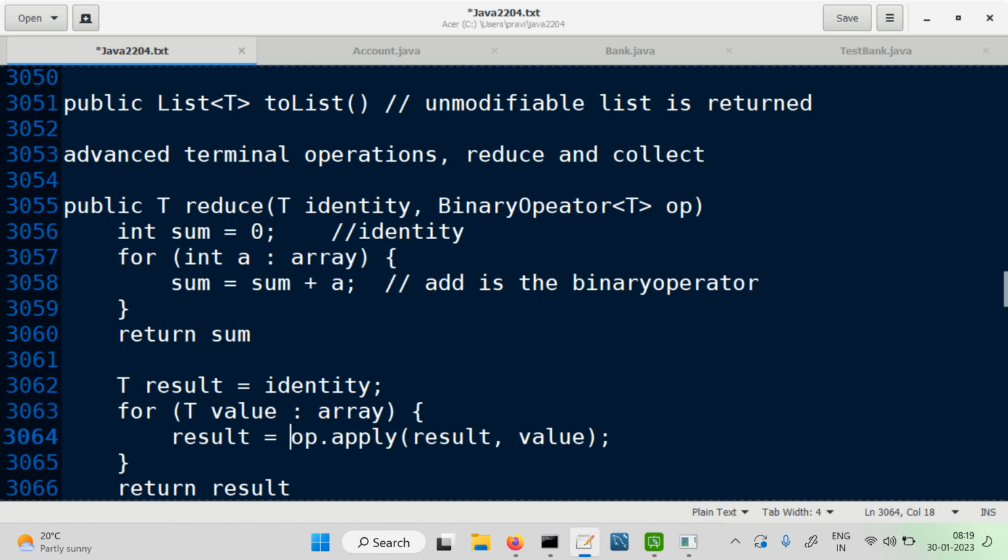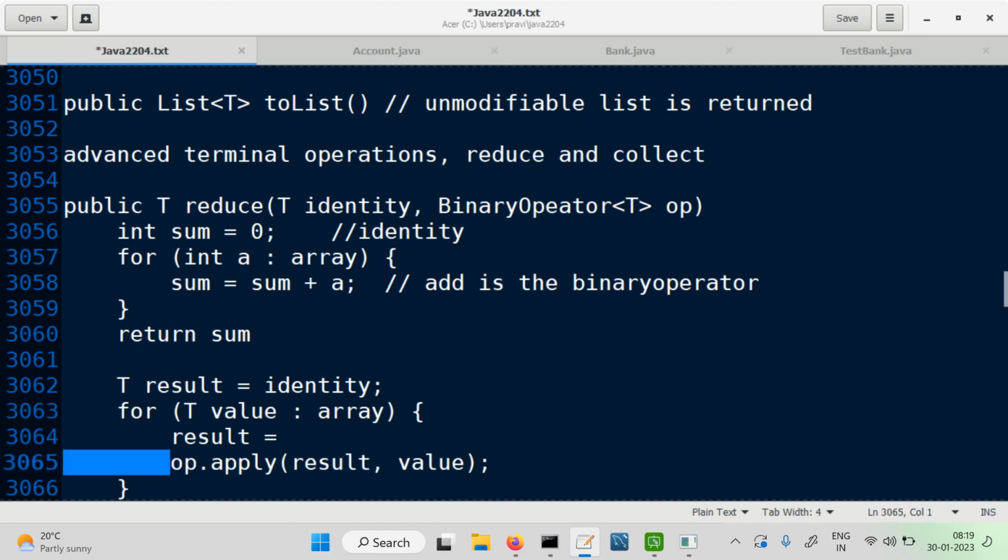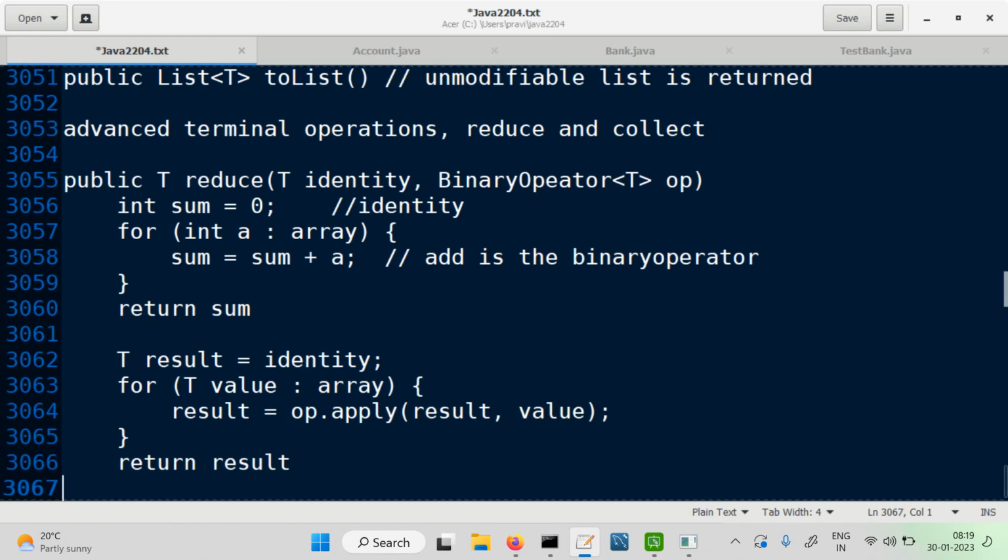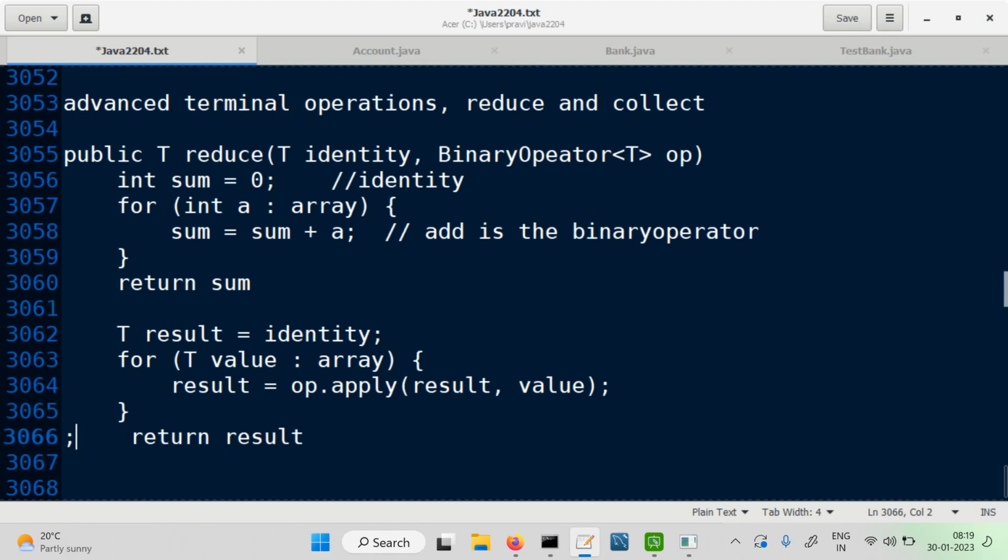One more thing: what is being done here may not exactly be the way I have put it. Some more optimizations may have been done. This is how we look at it normally, but if you look at it in this manner, it's exactly as if you are doing it this way. So when you call the reduce method, this is what it should be doing, the equivalent of this, for this particular form of reduce method.